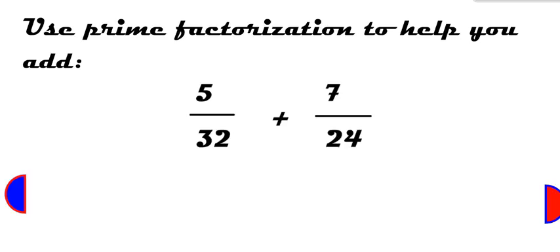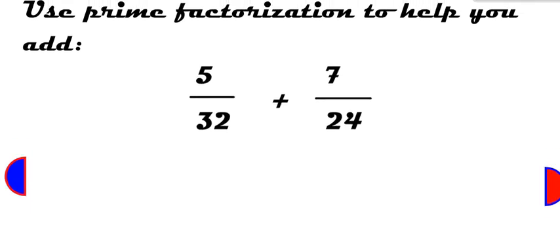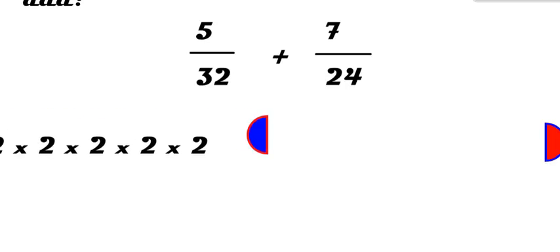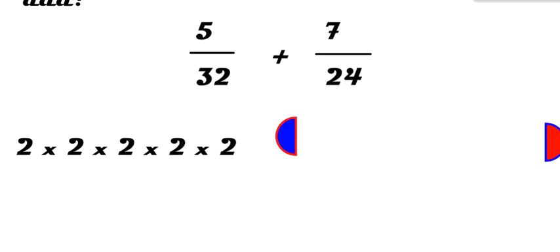All right. Now, sometimes finding that least common multiple can be difficult because we get big numbers like 32 and 24. Can you find the least common multiple? 32, 64, 96? No, you don't got it yet. I doubt it. If you do, hey, congratulations. You're real good. So let's use some prime factorization, right? Prime factorization to help you find the least common multiple is all about using that swimming pool idea, right? We pull in our factors, and then we pull in the factors from our other one.